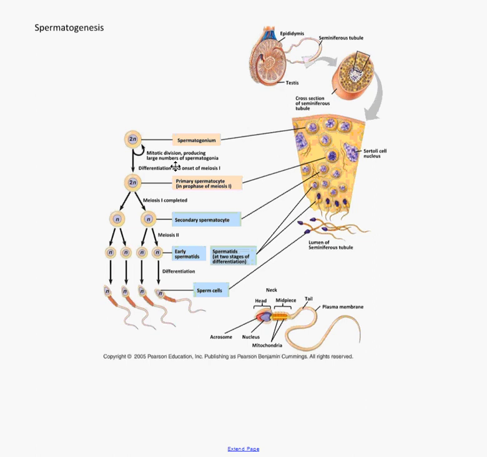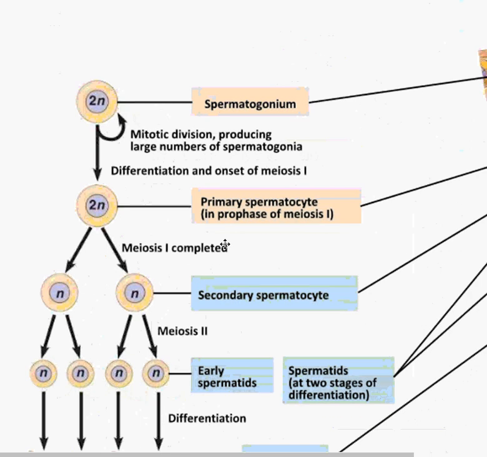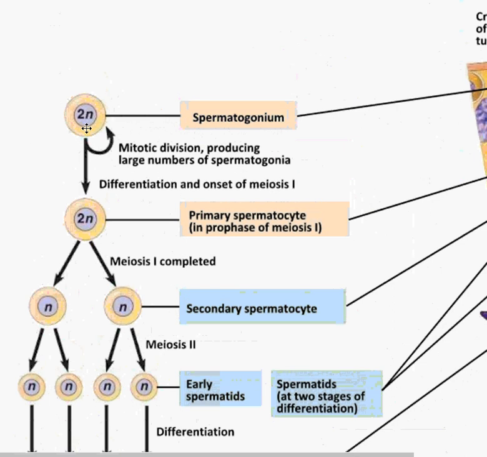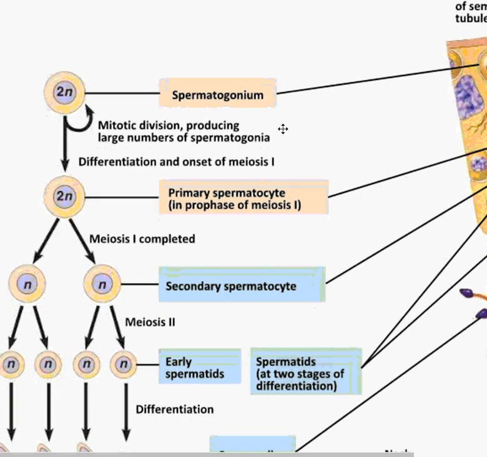And so for males specifically, let's look at the concept of spermatogenesis. Spermatogenesis is the idea of creating sperm, and sperm originate with a diploid cell called spermatogonium, which is located in the testes of the male. The spermatogonium undergoes mitotic divisions, like it says here. Those mitotic divisions create other diploid cells, and this is kind of like the origination of sperm cells.